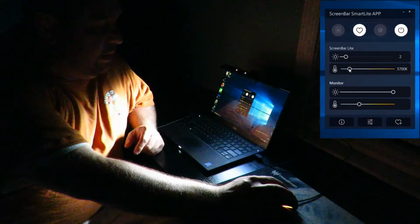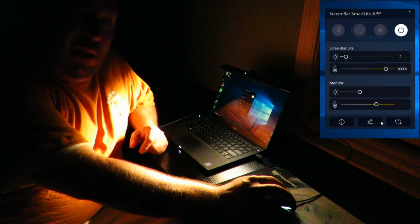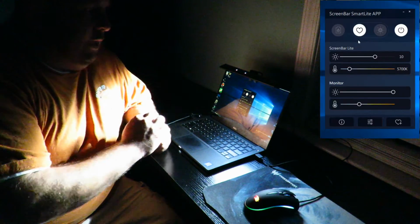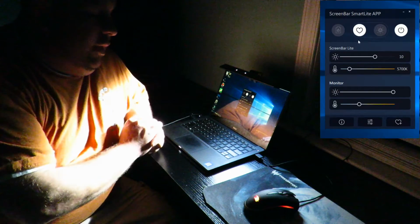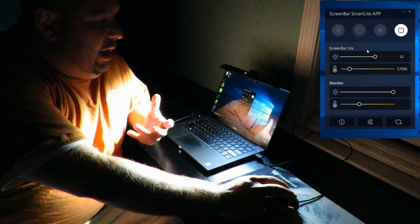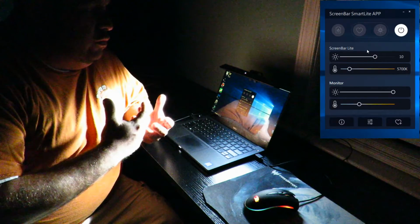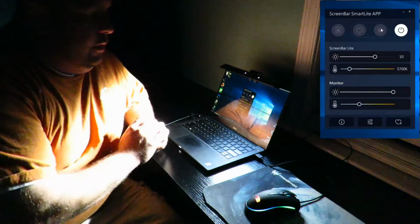So again, somebody comes over here, plays with all your settings. I want my favorite back. You just click over here and you notice it goes through its little lighting thing and then you have your favorite. Okay, so let's say you didn't have a favorite set and you wanted to go with the brightness, you wanted to auto dim or auto bright, you just click over here.